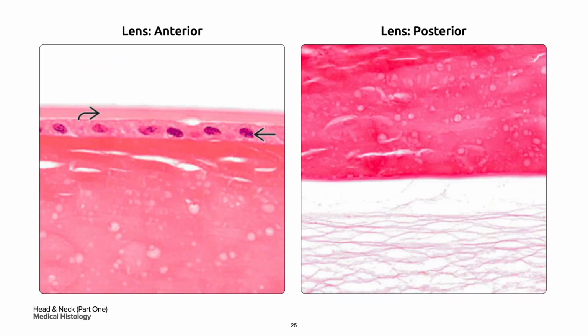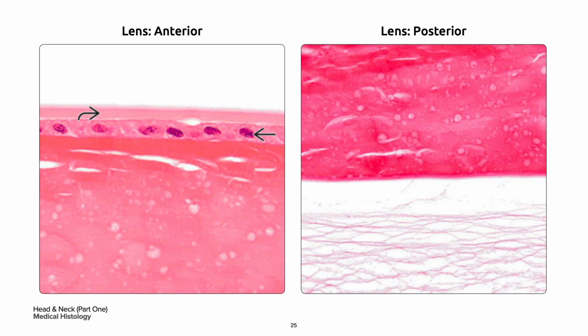On your left is a thin carbohydrate-rich lens capsule in curved black arrow which encircles the lens, and the equator is the site of attachment for the zonular fibers that connect the lens to the ciliary body. The lens capsule is the basement membrane of the cuboidal epithelial cells in your single black arrow.